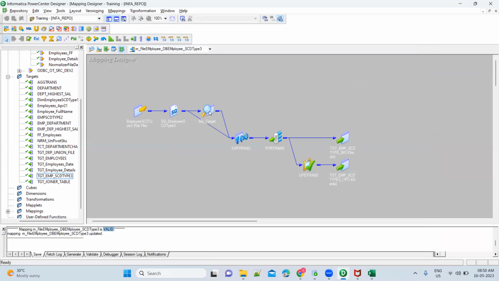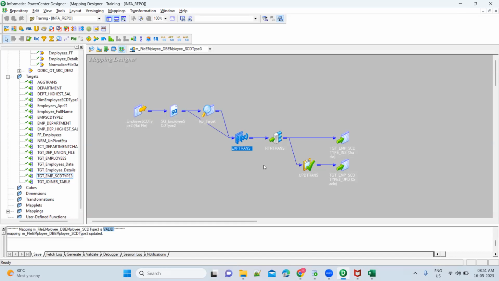What you're seeing, you are checking on the target, and here you are identifying your previous designation and also whether it is an insert or update. And you are using a router to move the data to the insert flow as well as the update flow, because you have to divide the data into two sets. Correct? So what is the next step for us now? Workflow create.